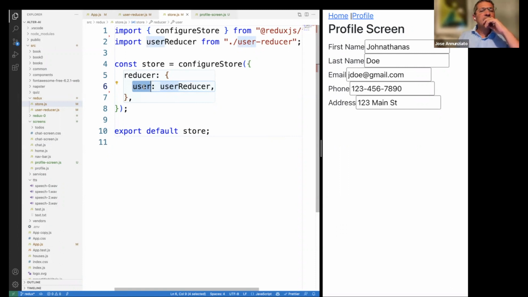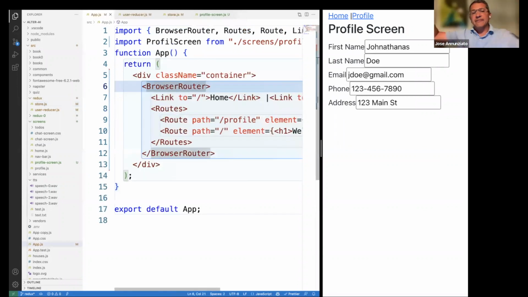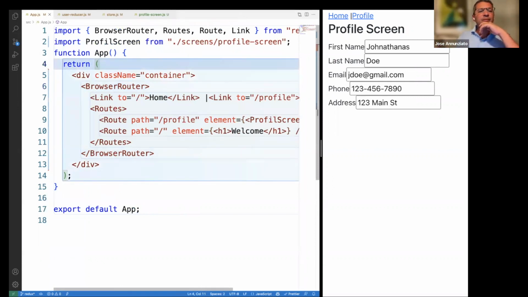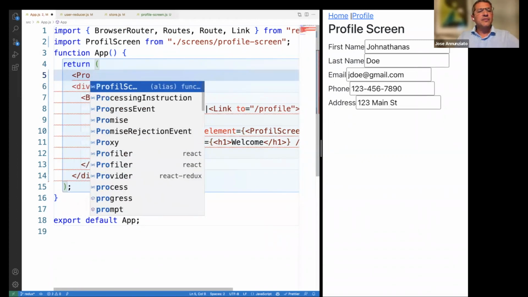Okay. All right. So how do we make this available to the world? So what we do is in the app.js, at the top level of your application, we're going to wrap the whole thing. I'm going to wrap our entire application with a provider.